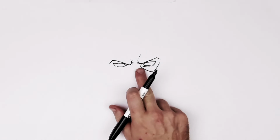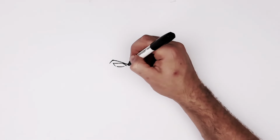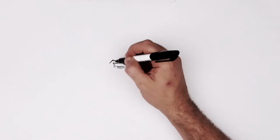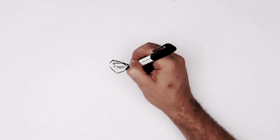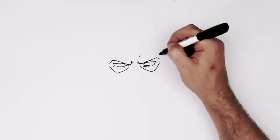So, you want the eyes to be about an eye width apart. Human proportion is you can fit an eye between his eyes, and that's your distance. And there's some eyelid lines and stuff. And then we have that V-like cheekbone or mask area. So there. Okay.